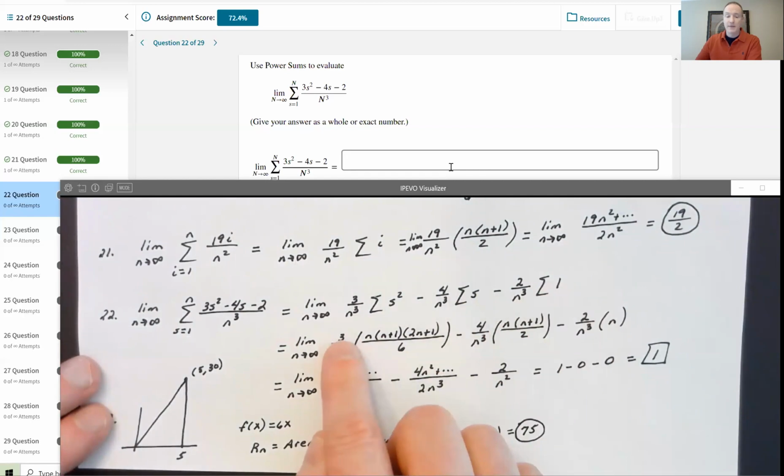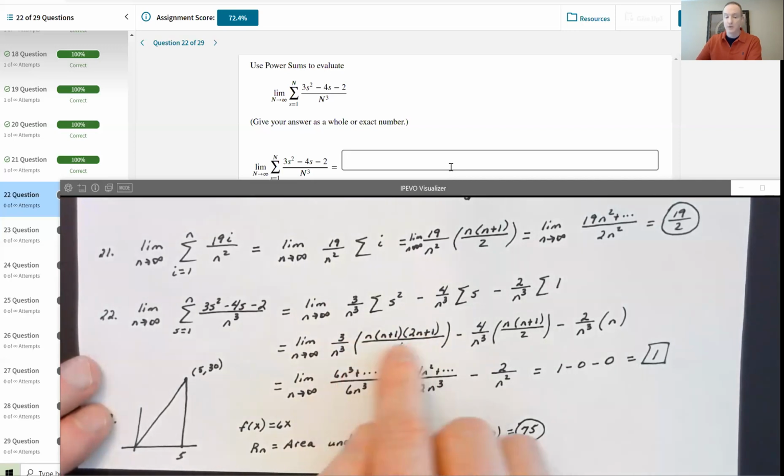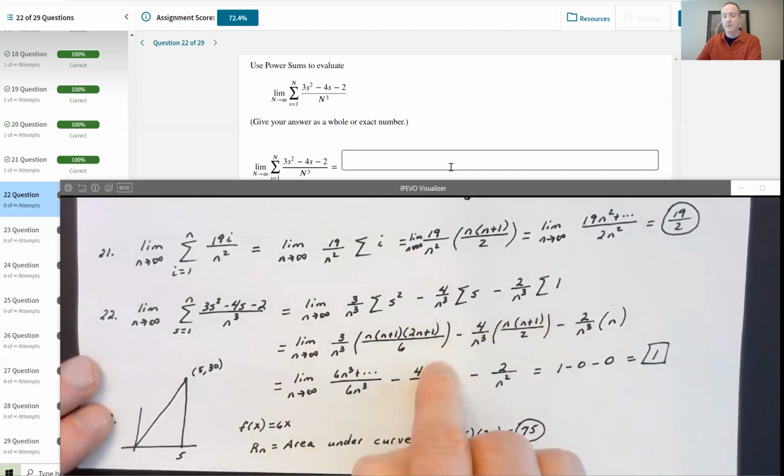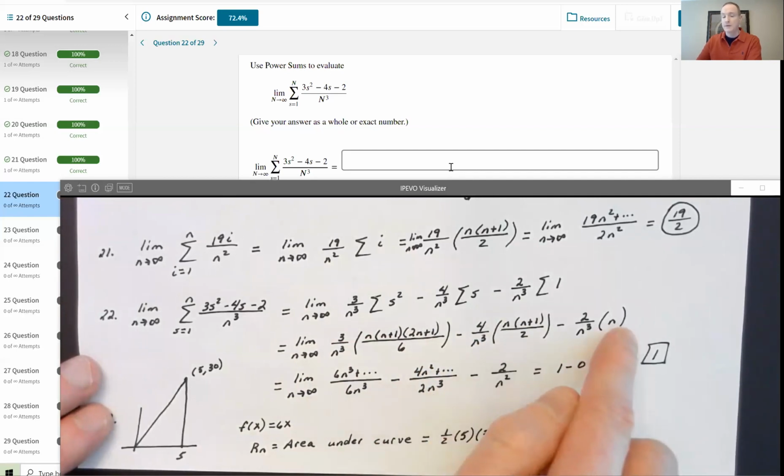Now, when we simplify that, this first fraction is going to give me 3 times 2n cubed for a total of 6n cubed, all over 6n cubed. Notice the rest of the terms in the numerator are completely irrelevant. They would be lower powers of n, thus they would be infinitely times smaller than that first term. Minus, I would have a 4n squared, and of course plus 4n. We don't include the 4n because it's irrelevant, all over 2n cubed. And then my last one, this n cancels out with one of the n's in the denominator, but we still are left with minus 2 over n squared.